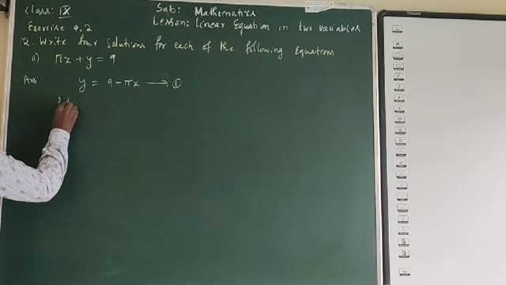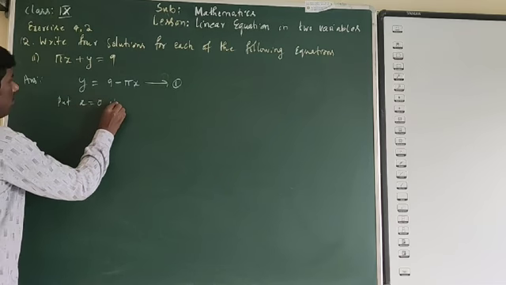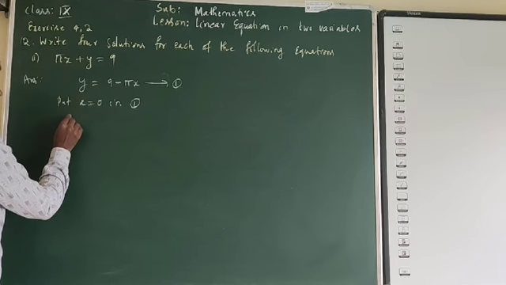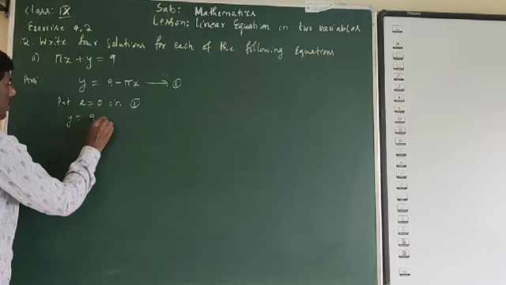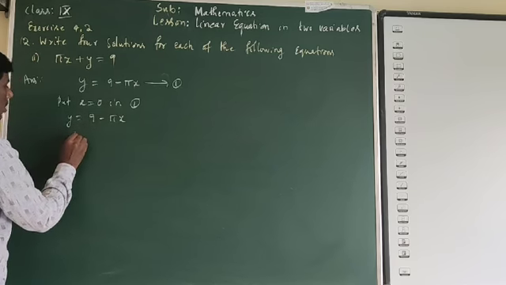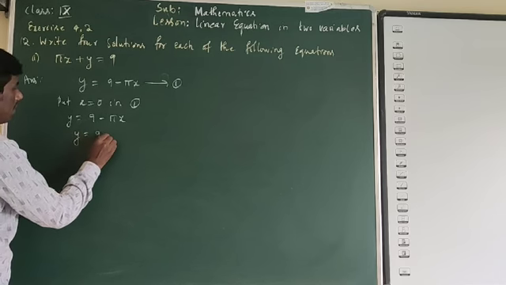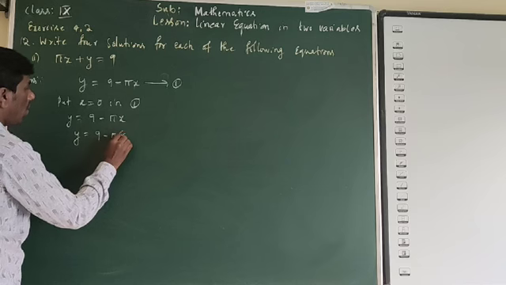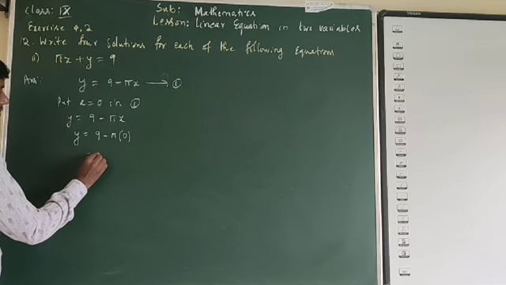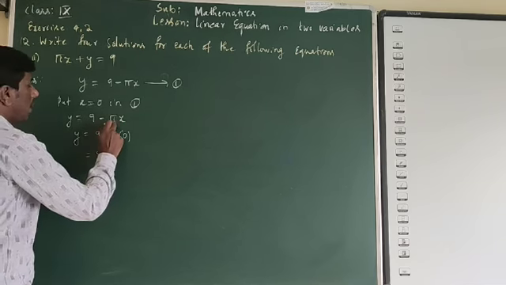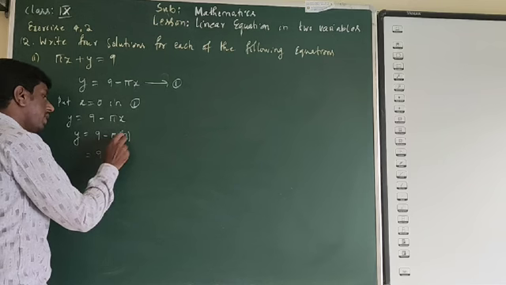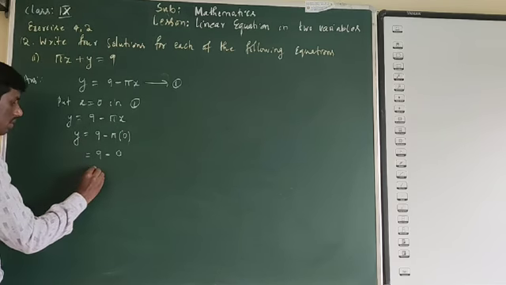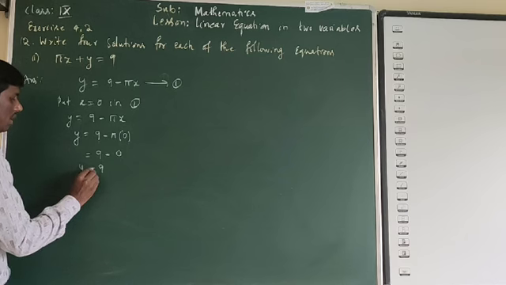So, for x is equal to 0 and 1, I will be giving x is equal to 1. So what will happen? The equation is y is equal to 9 minus 5x. So y is equal to 9 minus 5, x value is 0. Correct? So if I simplify that, 9 minus pi into 0. Pi into 0 is 0, because 0 into anything is 0. So 9 minus 0 is 9. So y is equal to 9.